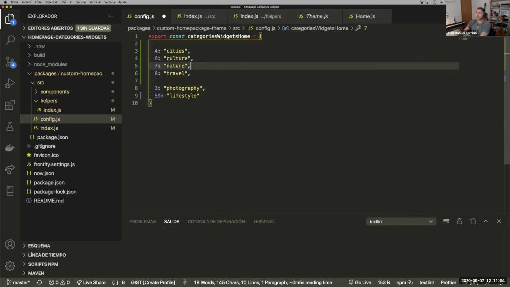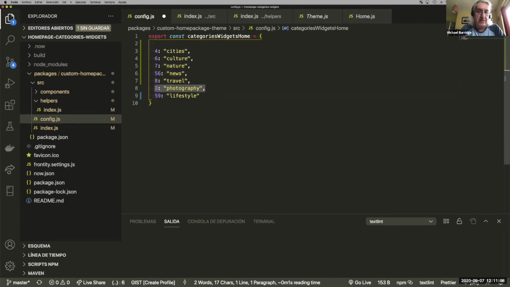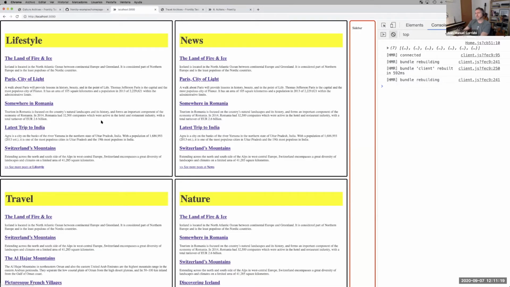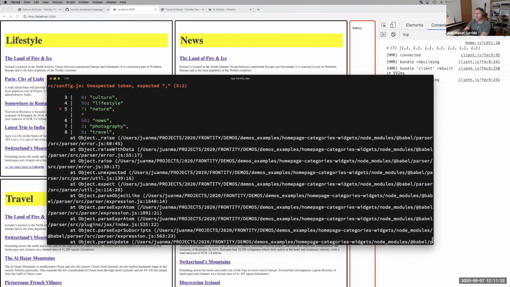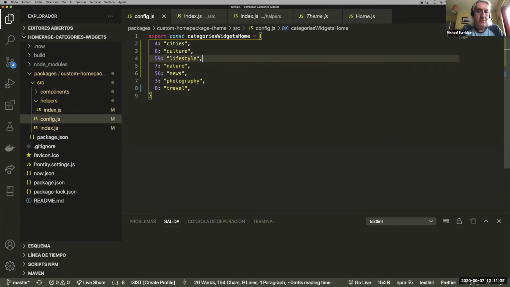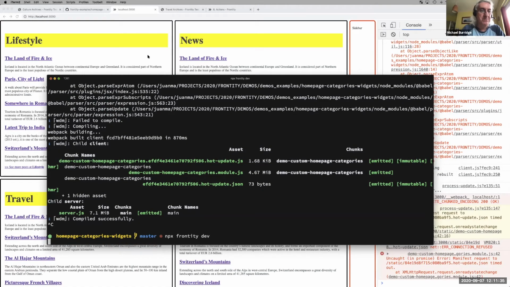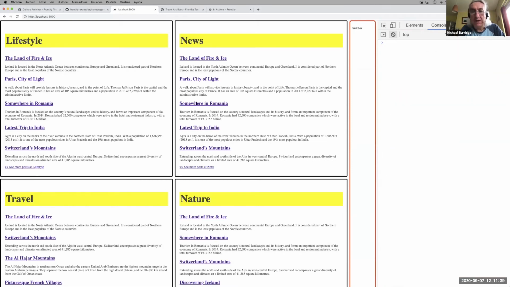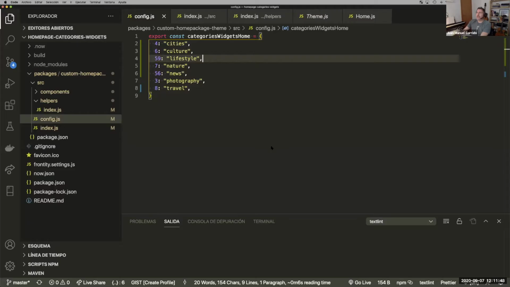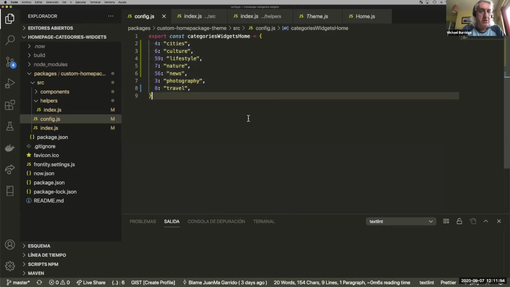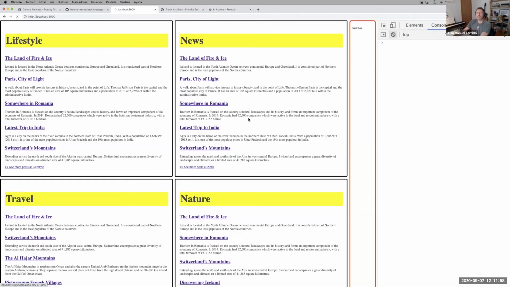We could do this and this. So now on the home page we should have lifestyle, travel, photography, news. Okay, travel, photography, news, nature, right? Yes. There is a comma missing here. There we go. Can't remember what we were expecting again now. What are we expecting now, that the travel category, photography first? Travel, photography, news, right? It should follow this order right now. Yeah, but reverse. That is what it seemed to be doing before.